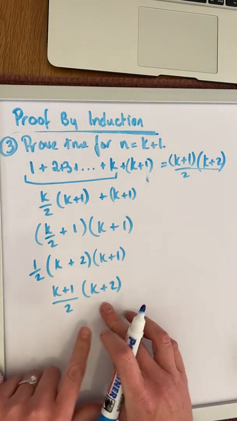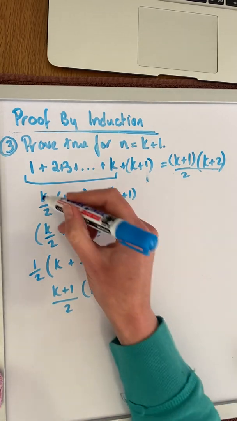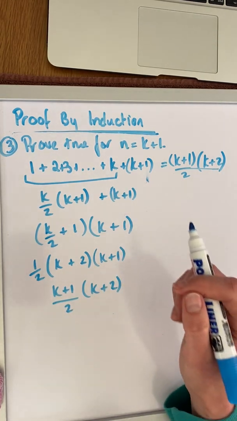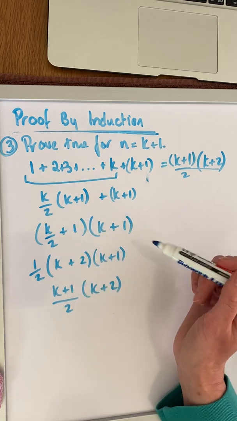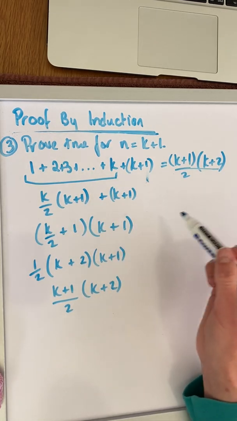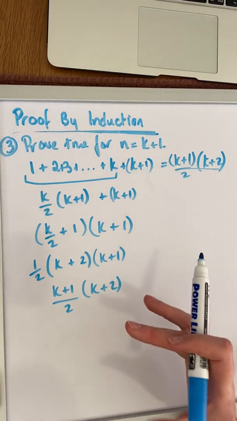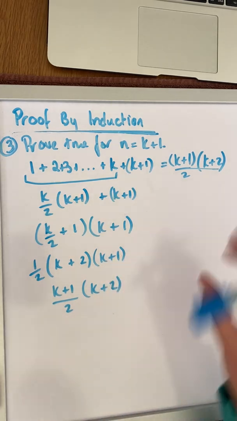So now that we have the left-hand side equal to the right-hand side, there's a few different ways of doing that. You can either multiply everything out in total and then factorize it down, or you can do it as I've done it here. Those are the two main methods of trying to figure this out, but just make sure that you concentrate on using an algebra method that you understand. The key thing is making sure that you get the left-hand side equal to the right-hand side.